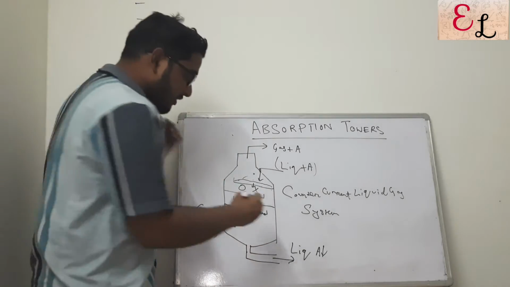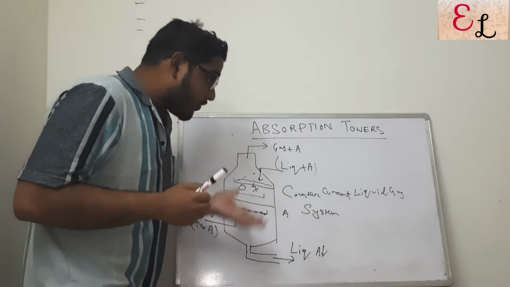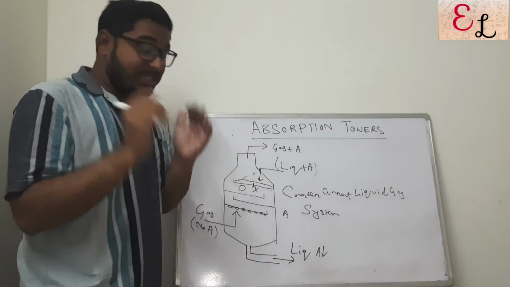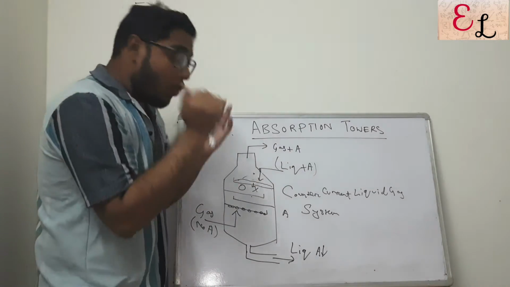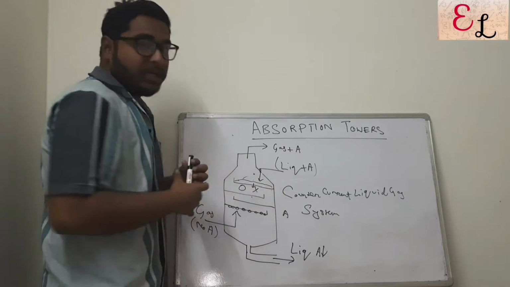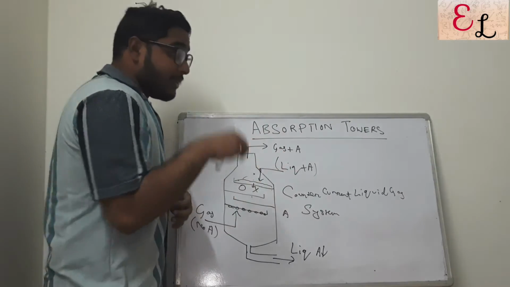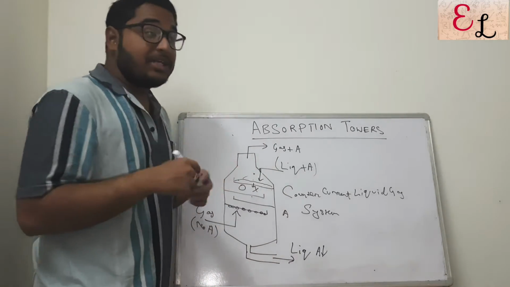At that particular pressure, it gives an uplifting force on these perforations. Cumulatively, this perforation area, let it be A, gives an amount of force by virtue of its pressure, and that amount of force should be sustained by the amount of liquid. It should be enough to keep the liquid held up in this particular tray, and the liquid shouldn't come down. If the liquid does come down, then certain problems occur. Proper gas liquid interaction doesn't occur.